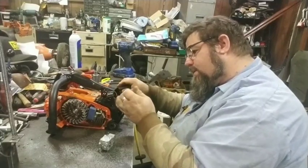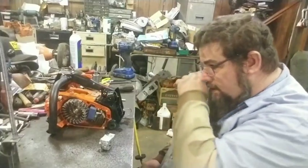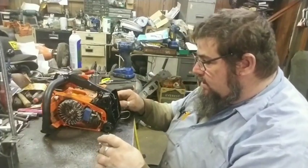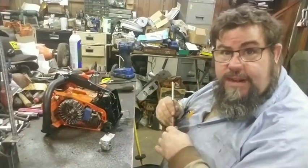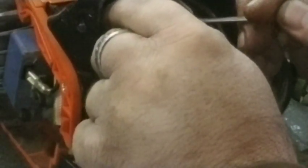Alright. Y'all know, spring goes in the intake. Now I'm going to show y'all this one again, because this is really important on these. If you tear down a 355T, I doubt I can show y'all this, but I'm going to try. Right in here, there is a tiny, and I mean it's real tiny, it's not very big at all. Y'all see where it is, though. I'll show it to you when I get it out.